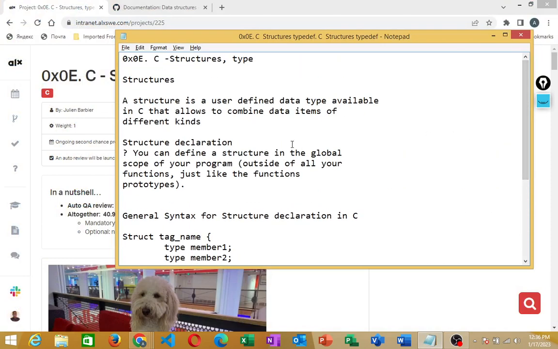What are structures? A structure is a user-defined data type available in C that allows you to combine data items of different kinds.